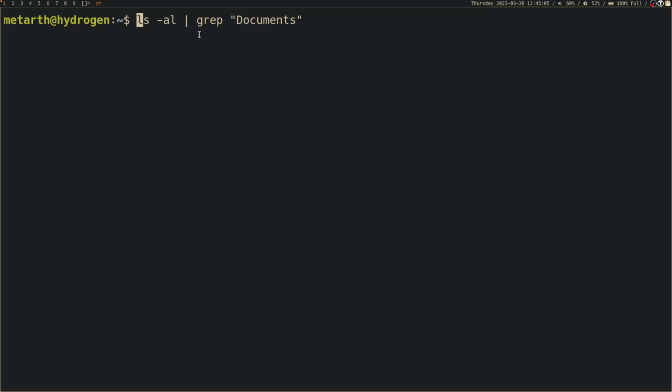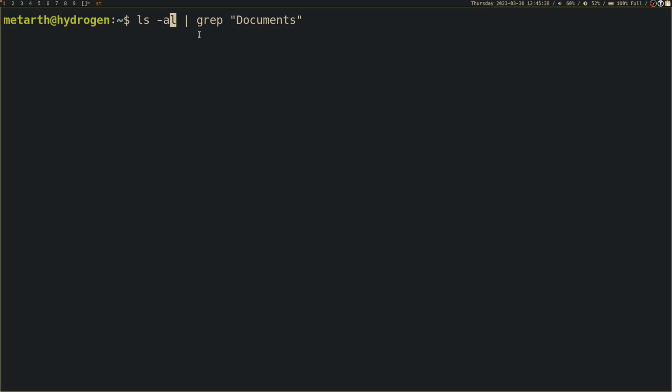Control A probably because A is the first letter of the alphabet, so it's rather natural to move to the beginning of the line. And Control E will move you to the end of the line, E like end. You can also move one character to the right by using Control F like forward, and Control B to move one character to the left, Control B because backwards.